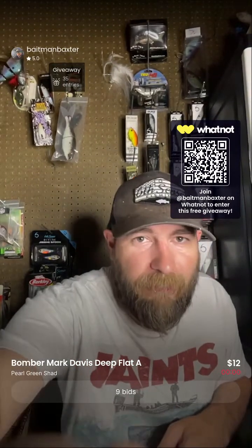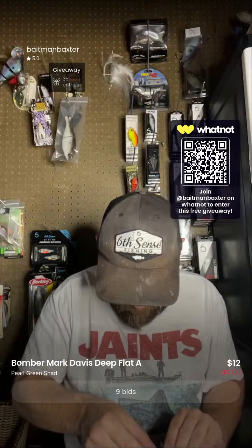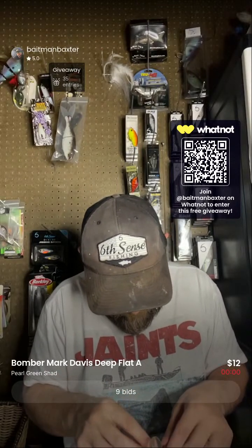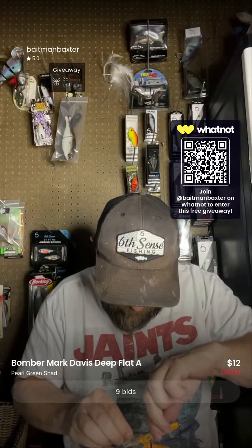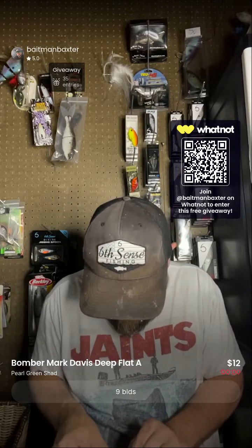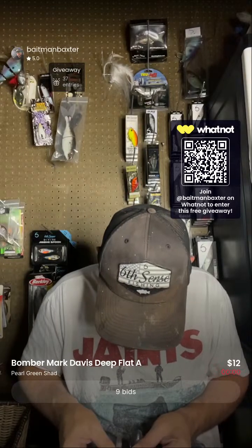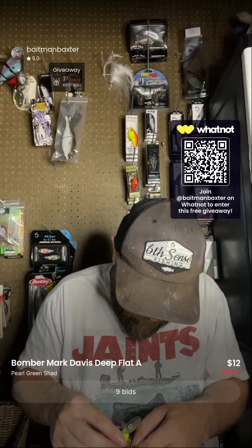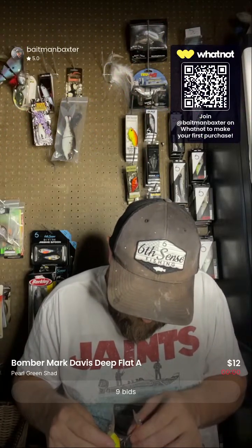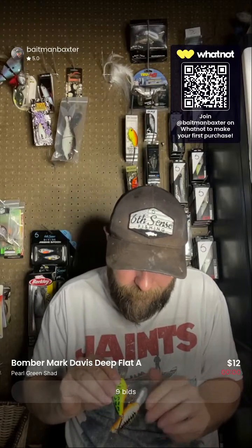Give me a second on this while I get these baits free. Trying to untangle these baits here. It's not working. Are you serious? Way to ruin my evening. I'm about to have to get the split ring pliers to get this bait free. Oh, finally. Now, if I can get this other one, we'll be good. Come on. It's funny how you can't get a bait untangled, but yet a 5-pounder can throw it like nobody's business. Never understood that. Oh, man, I don't know if I can get this one. The barb is so much bigger than the bait. I don't know if I got it. I got it. All right, here we go.